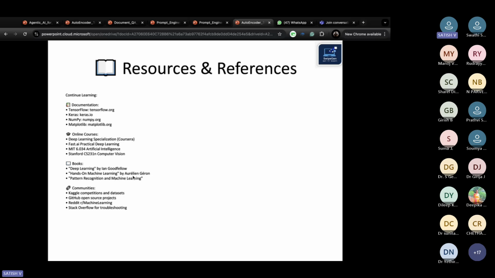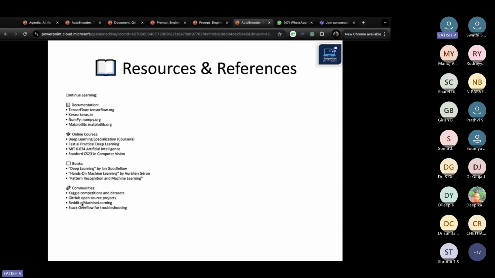There is also a website called Kaggle, where we can get more datasets and solutions, and also GitHub source projects. We can also go with Reddit's machine learning community. If someone is not using Reddit, I would suggest they do, because whenever new technologies related to machine learning come in, Reddit has them first.